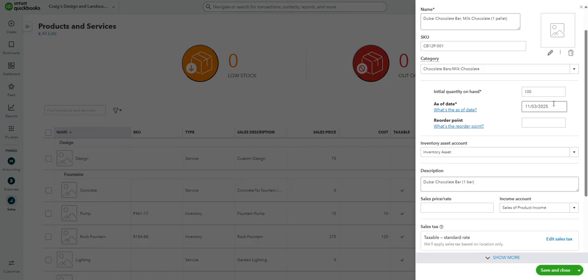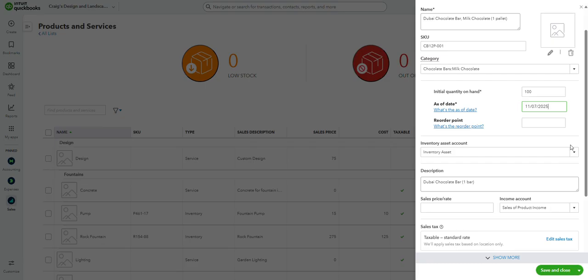Now, the caveat to this is you want to choose a date that comes before any transaction. So if this is a completely new QuickBooks setup, you can just put it as of today, which is fine because you haven't sold anything. This is a new setup. If you're already in operations, I would choose a date that comes before any other transaction. If that's not an option, or if you're converting another item to inventory, I would choose a date that comes after the most recent transaction.